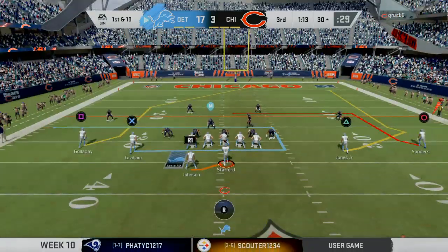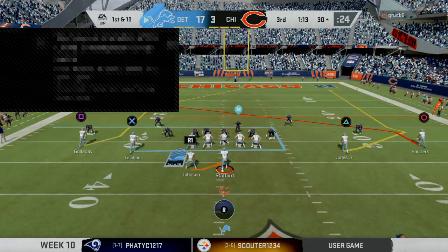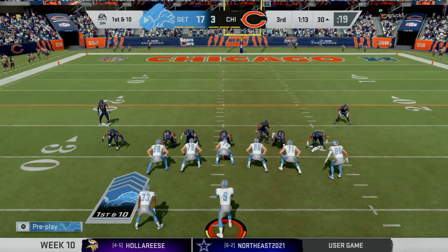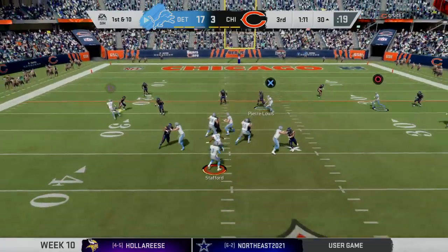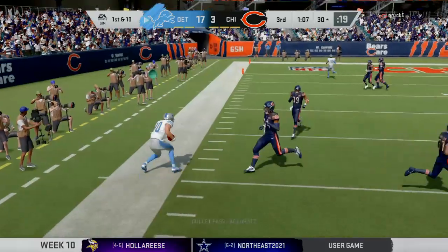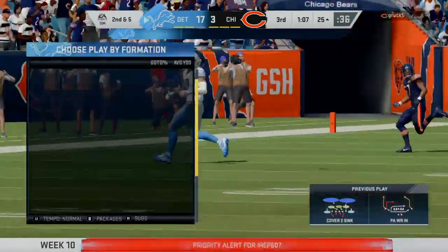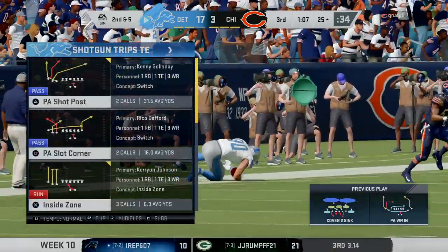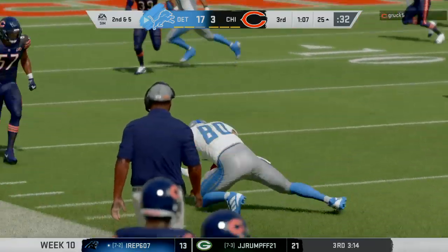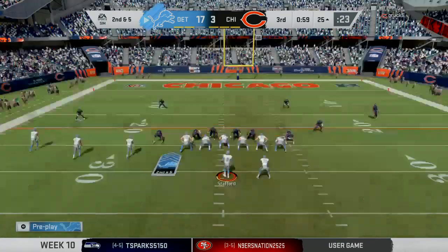Blue 60. 22. 44 Mike. Check. Watch the screen. Faking the give to Johnson. Now it's Stafford. And left side here, it's Graham. And he'll be out of bounds, able to get it down to the 25 there. 5 yards on the catch there, brings up 2nd down. It's a gain of 5. Brings up 2nd and 5. 2nd and 5 after the 5-yard completion on first down.